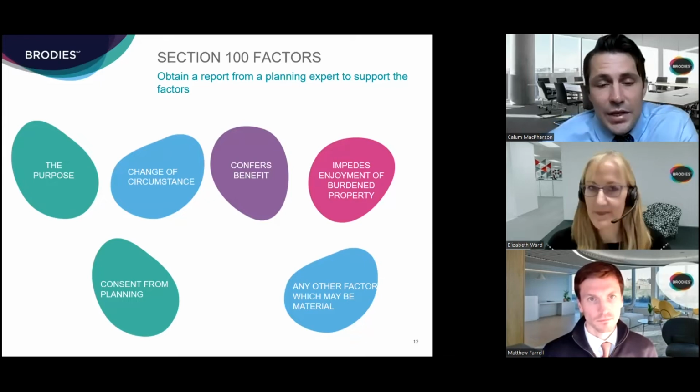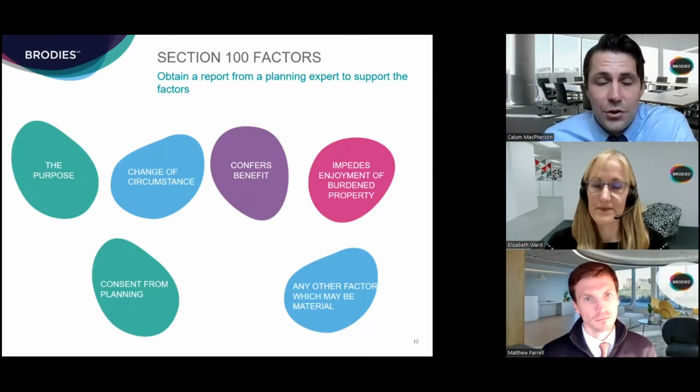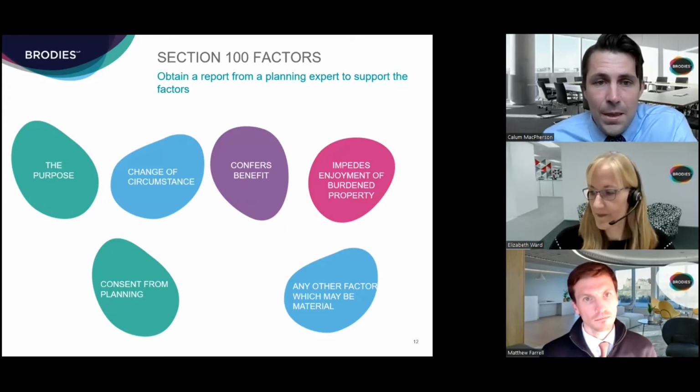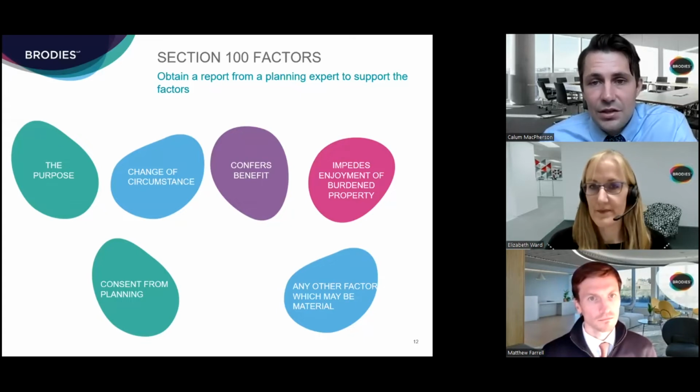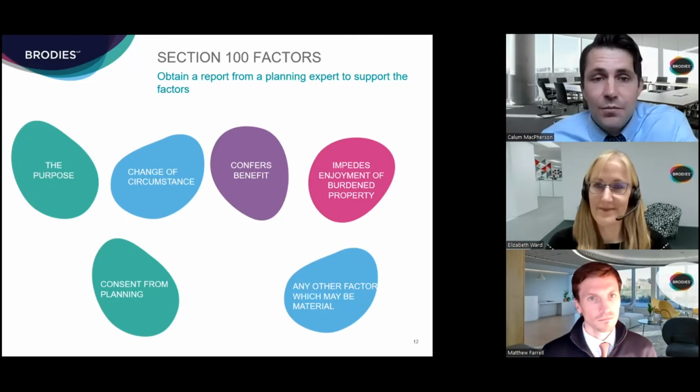The first step we normally take is to gather factual information to support the factors that the tribunal need to consider. To get that information, we normally instruct a planning expert. They are all well versed in producing reports in favour of planning applications, and producing this type of report is a fairly similar exercise for them. So with this example, we'd normally put an emphasis on seeking evidence in support of the factors that are up on the slide at the moment, but all factors should be considered in relation to each application. So first of all, I'll consider purpose.